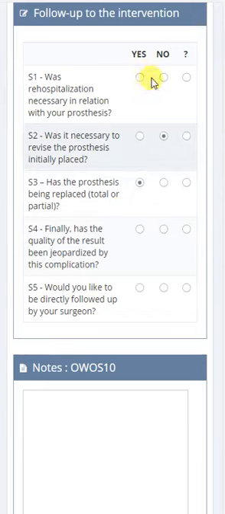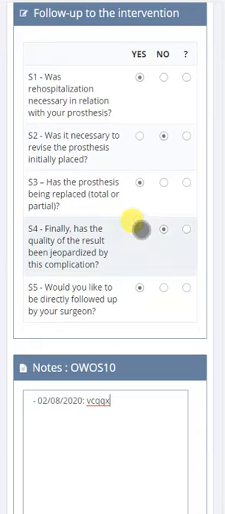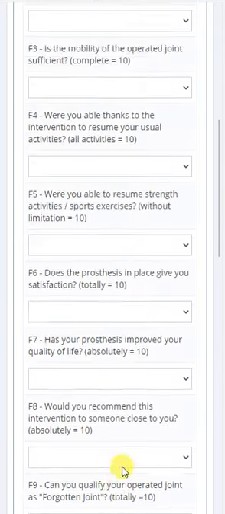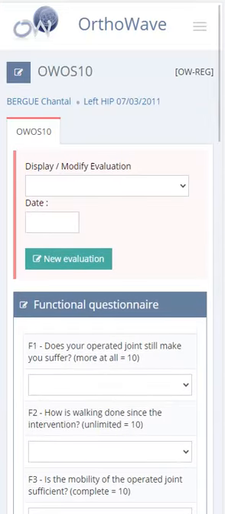need for new hospitalization, and the quality of results was poor, and he wants to get followed by the surgeon. It's very important because in such a way the surgeon will receive a mail to let him know about this complication.